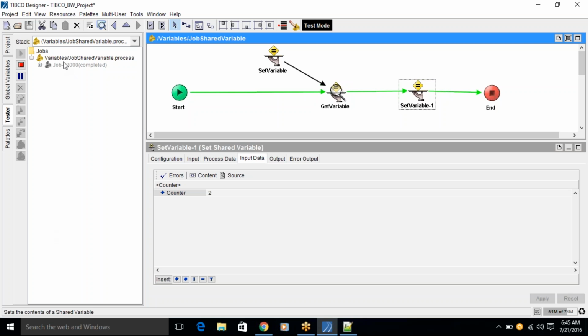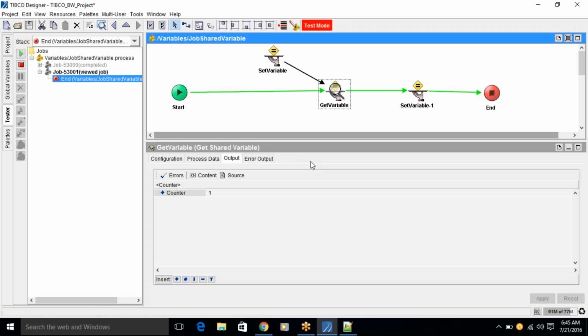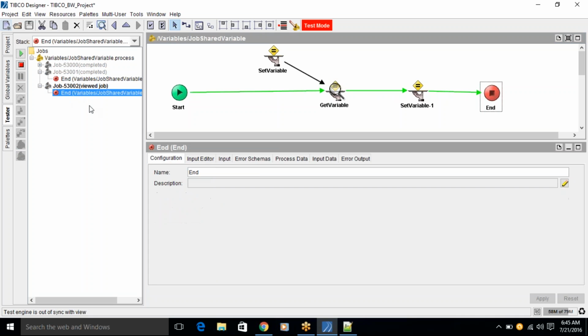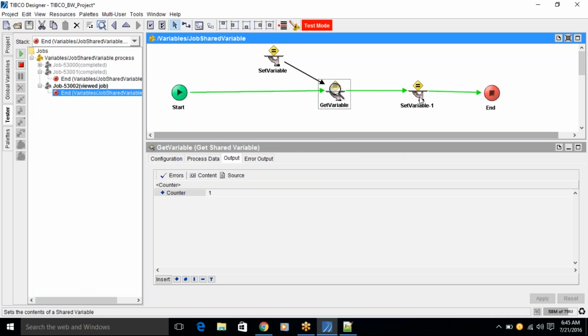It is incremented to 2. And then when you rerun the process again, it always takes the default value only. Even if you run any n number of times, you will get only the default value. You cannot do any counter. But if within the process you set again somewhere, adding +1, then it keeps on adding. Within this job, you can set and retrieve the latest values.